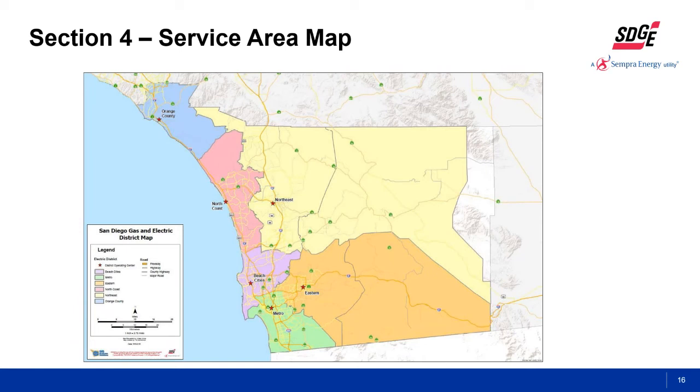And then we also pick up the southern portion of Orange County up to about South Laguna Beach and the community of Laguna Niguel, that's South Orange County. In all, it's about 4,100 square miles, and it's roughly the size of the Big Island of Hawaii, if you want to compare it to something else.